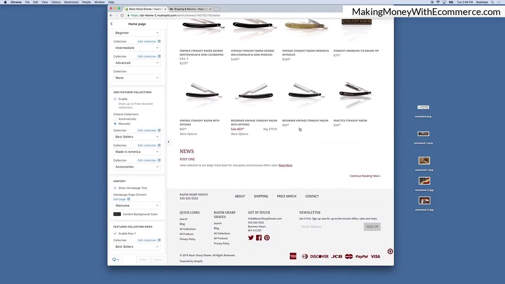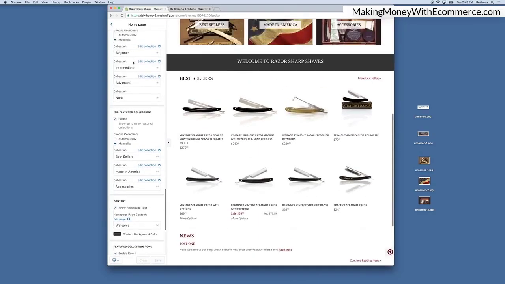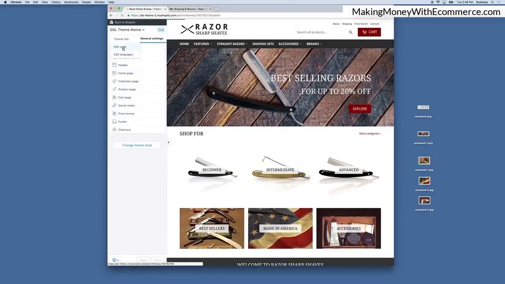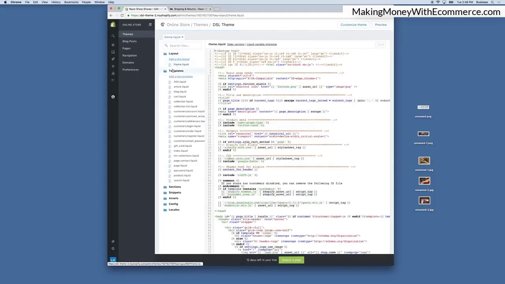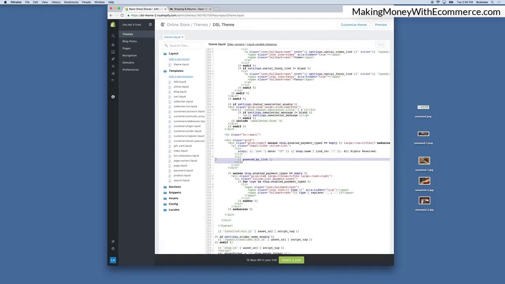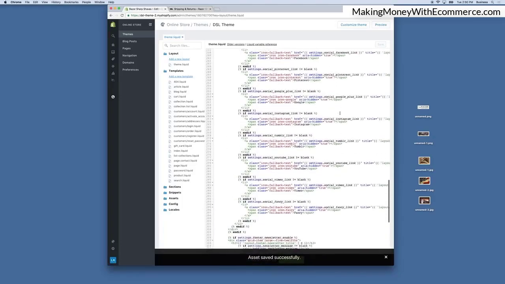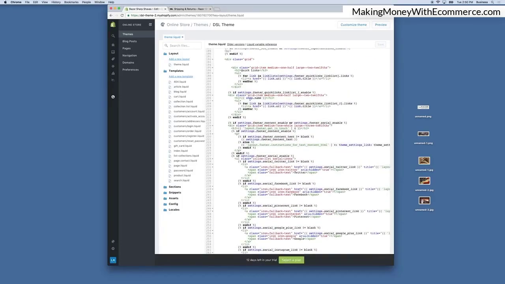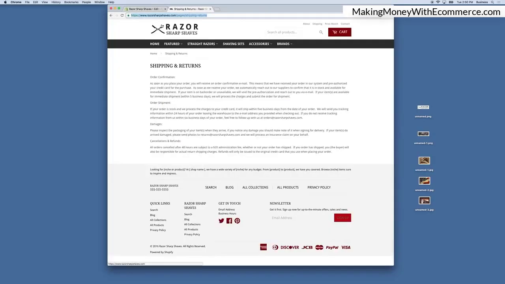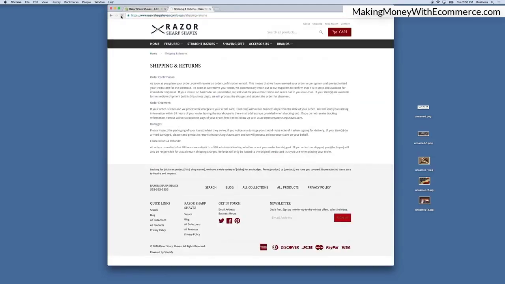So again, those are some little tweaks, like removing this text down here, powered by Shopify. People always want to know how to remove that. Edit code. That'll always be in the theme liquid, down in the footer where it's located. See a powered by link. I'm just going to delete that link. This is, again, with the DSL Shopify theme. And I also think that where it says shop name, it's showing my shop name. It's a little too long. So I'm going to change that from shop name to something shorter and save. So these are just little tweaks I would make.